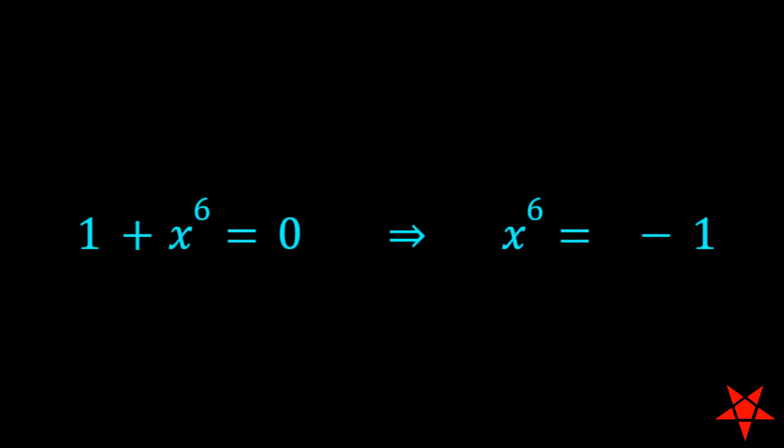The function q can be factored algebraically, but it's more straightforward, at least for now, for us to rearrange the equation so that x to the sixth equals minus 1. The variable z makes more sense than x at this juncture, and we must recognize that minus 1 is equal to e raised to the i times pi.